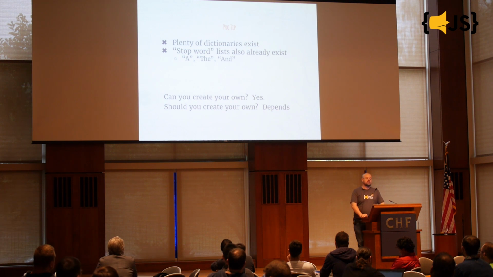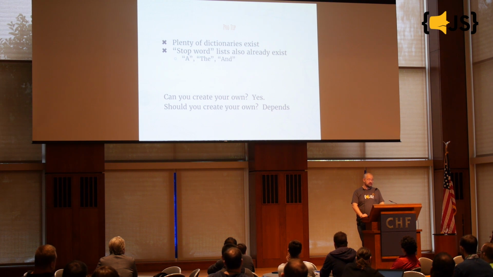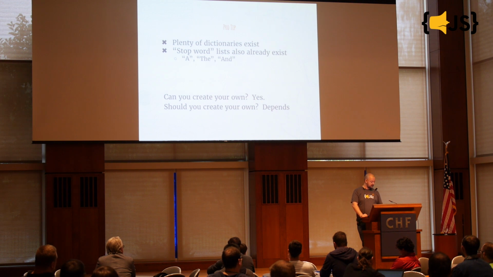So plenty of dictionaries exist. You don't have to type out all of the words in the English language in order to score this. And the stop word list is something that's important because these are words that offer little actual value to a sentence structure. Examples here, of course, and there's plenty. Can you create your own? Absolutely. Should you create your own? It really depends. If you work in an area that's very specialized, you may have to create your own. In healthcare, for example, we would have to, right? Because a lot of healthcare terms are not in a common dictionary.